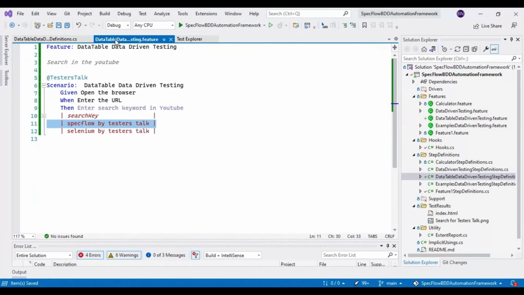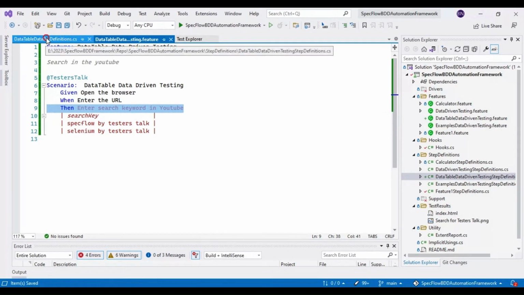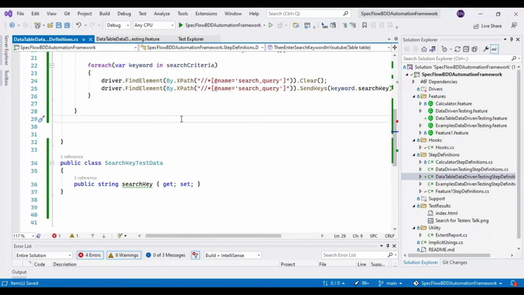Right now, whenever this scenario is executed for the first time and it comes to the third step, it will pass this first set of test data, and the second time it will pass the second set of test data to the third step, right? Then after that it will simply close the browser from the hooks. So that's it guys, it is very simple.